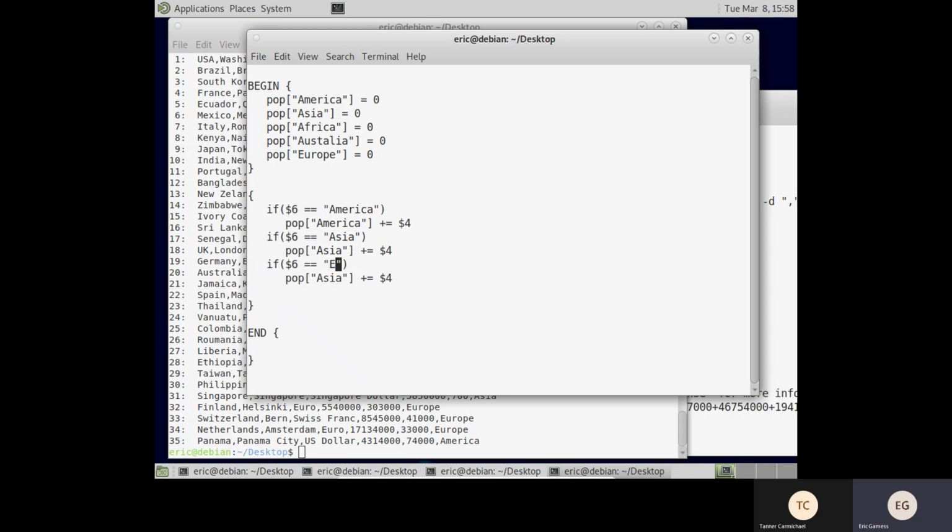If Europe, population of Europe, and here at the end, print total of Europe is, and I'm going to print what we have in pop Europe.